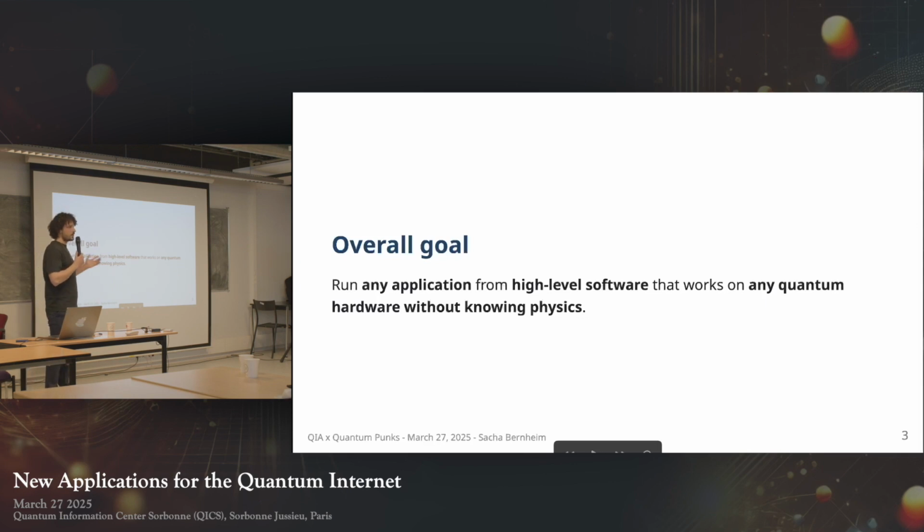If we think, for instance, of when we code things in the classical setting, you don't want to have to understand how the AMD x86 architecture or ARM architecture work, or even how they manage to communicate between each other. Well, we kind of want to do the same thing for quantum networks. We want you to write a high-level application, and then it can run on the different hardware, and you don't have to have a PhD in quantum physics to understand how it works.